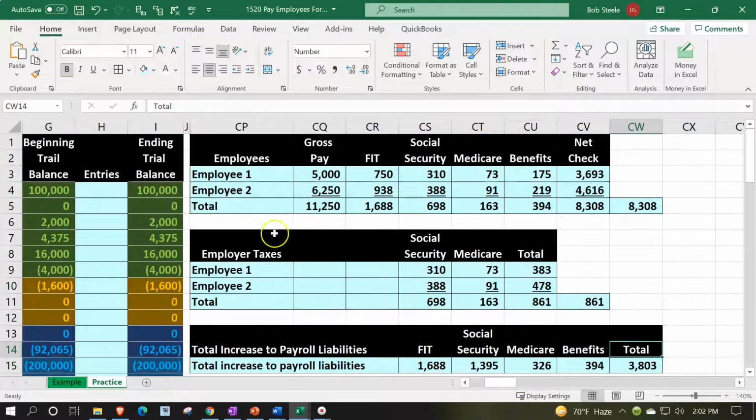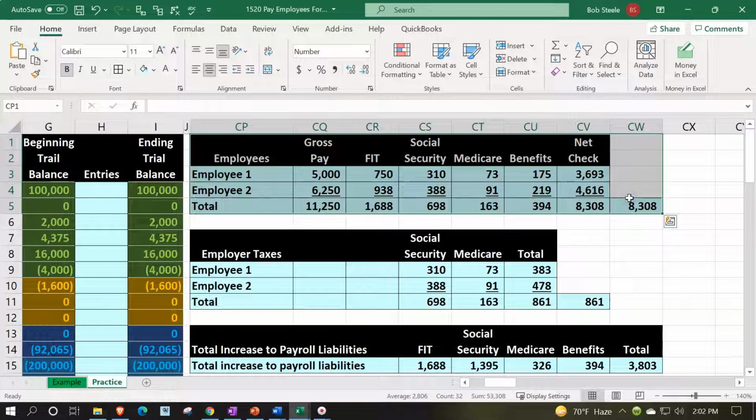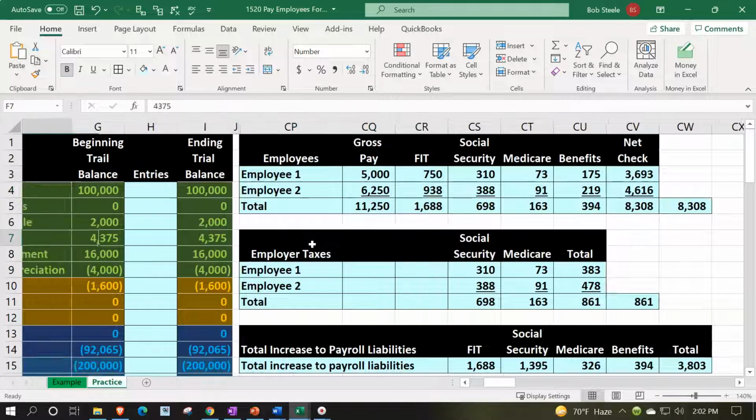Let's think about how we can construct this. I'm going to make this first part as if we're going to construct this journal entry as if we only have one journal entry instead of doing two journal entries for each employee, as if, in a sense, we only have one employee with the totals on down below, and then we'll think about the employer taxes. So let's go back to the left-hand side.